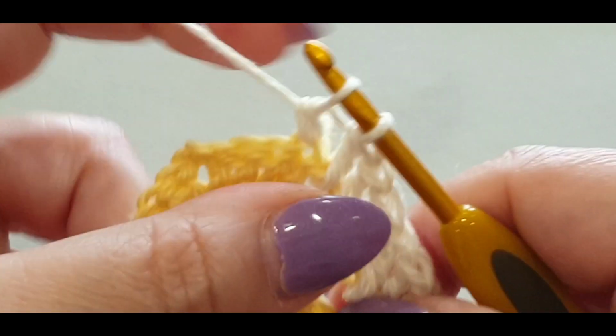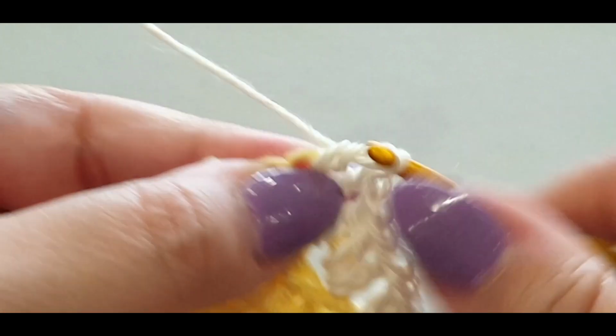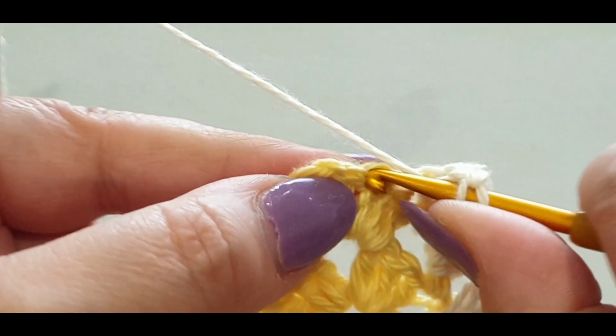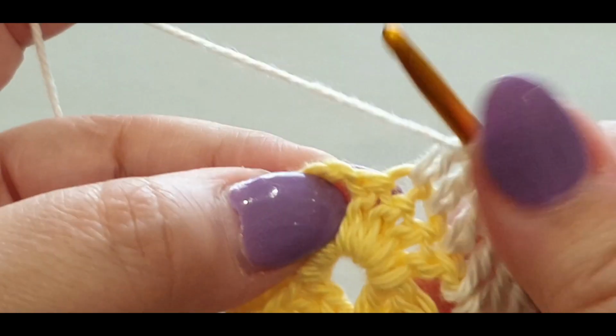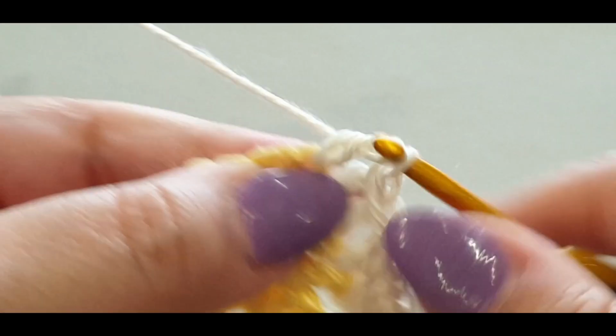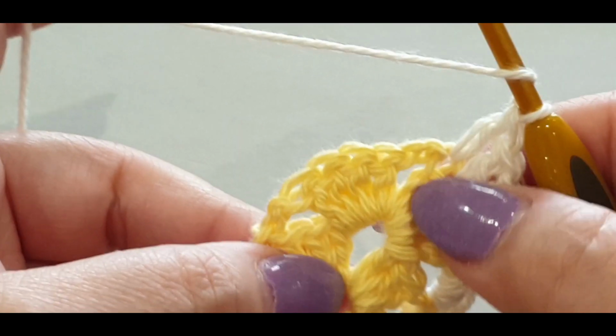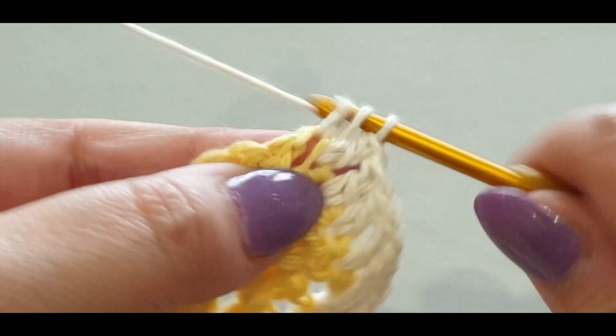1, 2, 3. My 4th one looks a little tight there, but it is there, right there. And there you go. And what are you going to do in the corner? 3, 1, 3. So 3 double crochets.